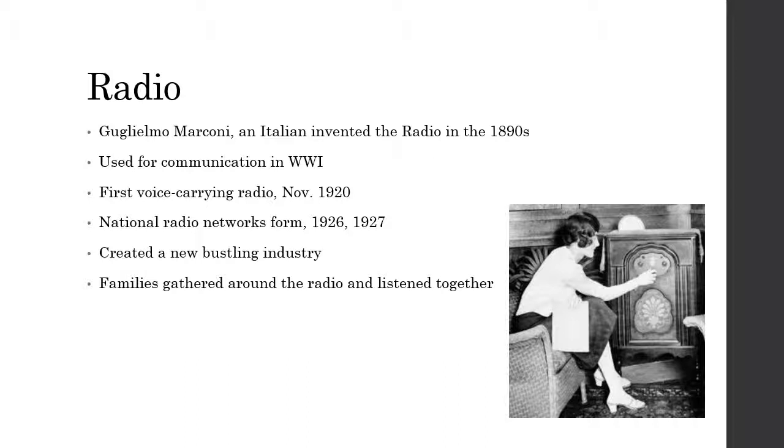Radio gets its start really with an Italian, Marconi. He invented the radio in the 1890s and intended for it to be used for long-range communications, which it is used in World War I. The first voice-carrying radio came in November of 1920 when KDKA in Pittsburgh carried the news of the Harding landslide victory to the American public. Eventually, other national radio networks would be formed, one in 1926, National Broadcasting Company, and one in 1927, the Columbia Broadcasting Company.